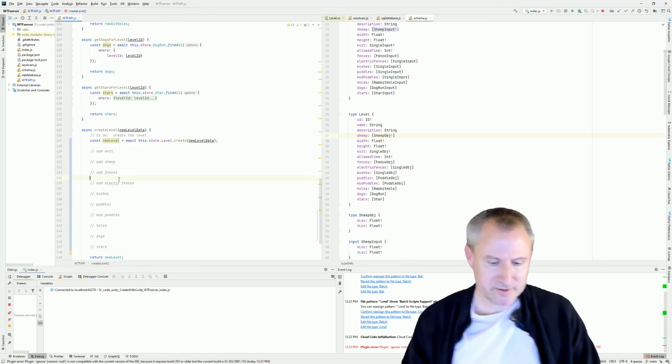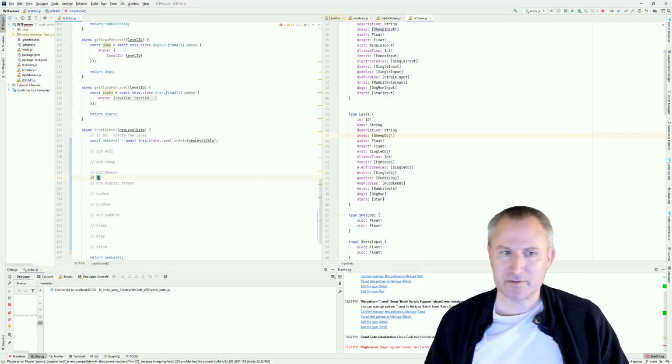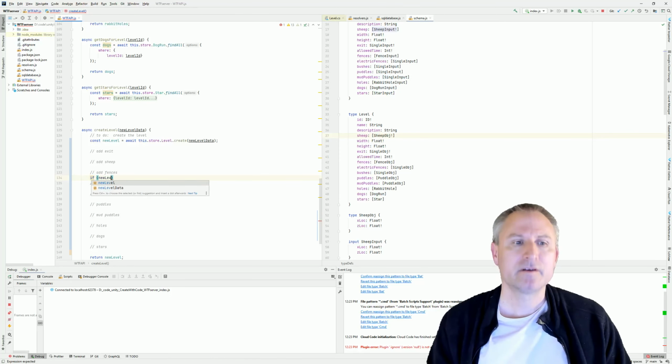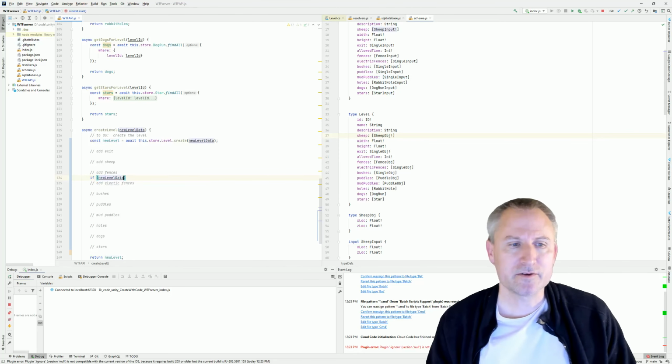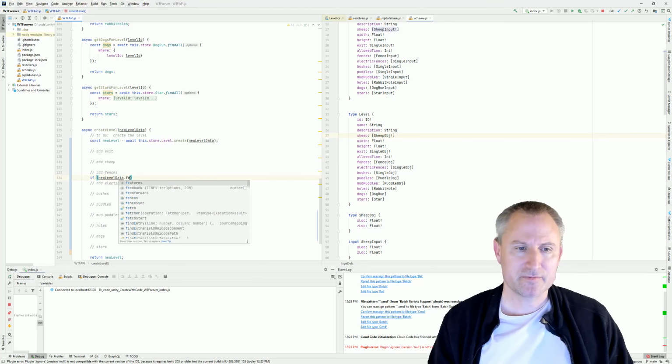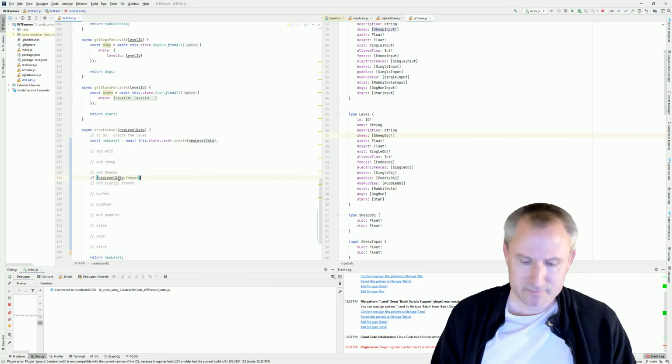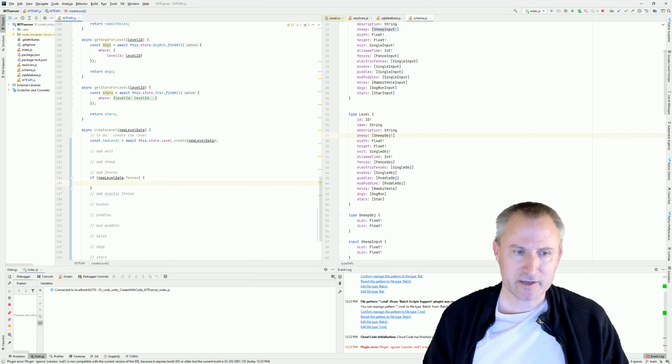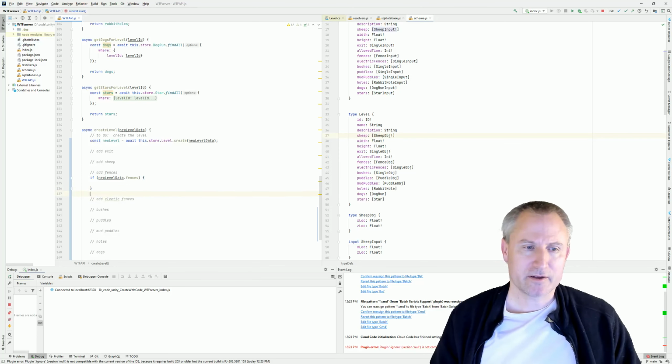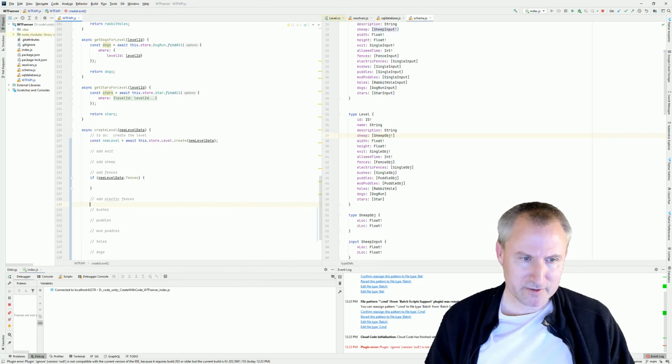For all these, we're only going to add them if, of course, they exist. So if the new level data has fences, then we're going to add fences. And do the same thing for each of these things.